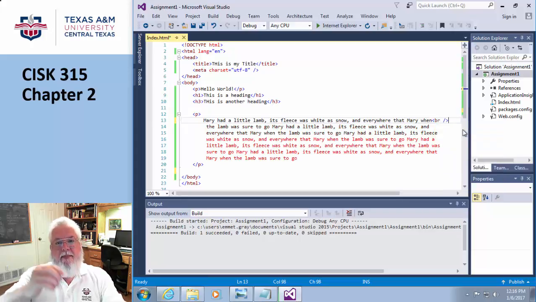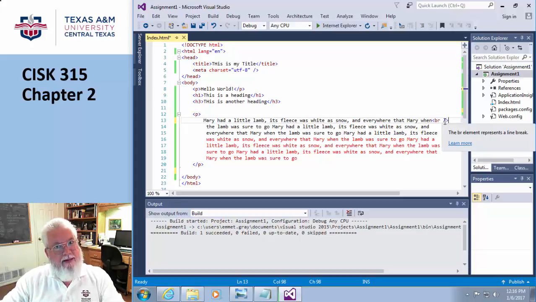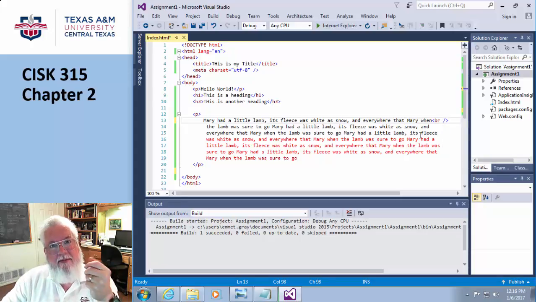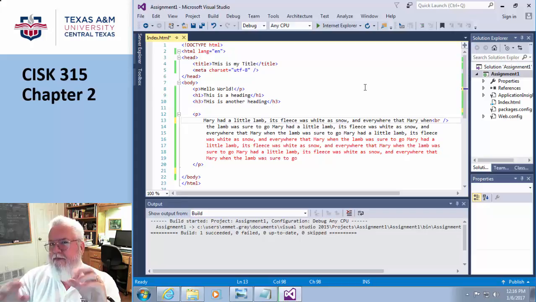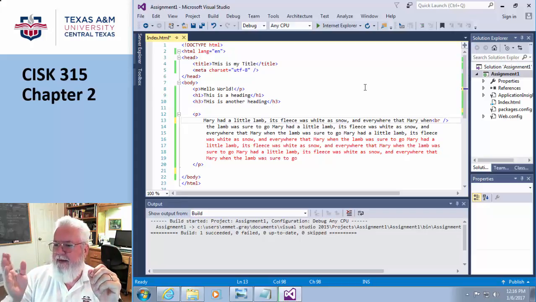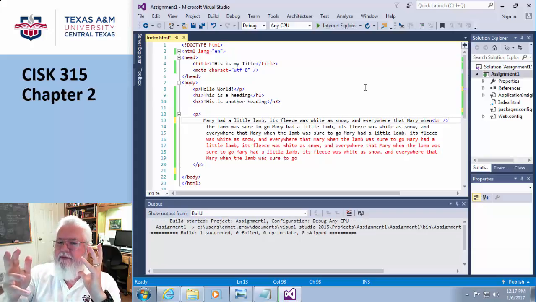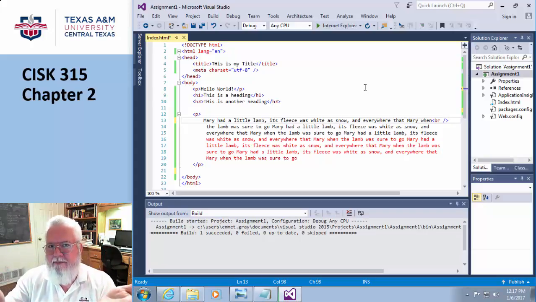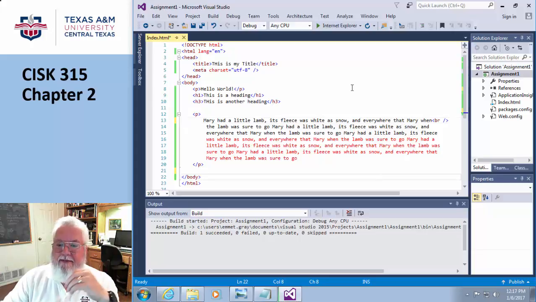Now, this machine is just configured to do the little backslash thing. Remember I told you, this is still a self-closing tag, and that backslash is not required. But for sanity's sake, when you do a BR like this, it's a good visual reminder that you didn't accidentally miss a tag. So I kind of like it, even though that's not required by the standard and it's not the way they do it in the book.